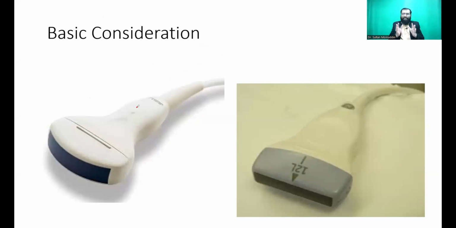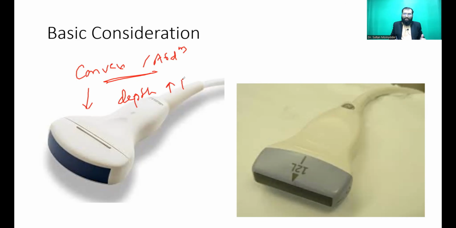Again, I know that I discussed much of the basic consideration even in yesterday's session, but some of the people might be new. So for them, the fundamental probe used for examining the ovary in adult females is the convex probe, or the abdominal probe. I always tell you that this is the preferred probe, especially in adults, where you want more depth. The depth of this probe is high, but the resolution is not as good as compared to this probe. This is a linear probe, also called SP or superficial probe. This is preferred for superficial structures.